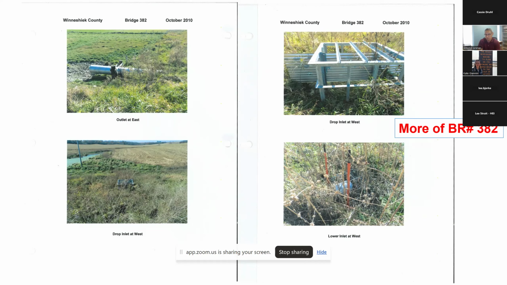The more detailed pictures of it, you can see the inlet, the trash collector you have on the drop inlet. You really need that because especially where we are, you can see there's a lot of timber in the area. If you get anything wedged into that pipe, your life is going to be miserable. So that's just some of the details of what it looks like when we're done. Next.